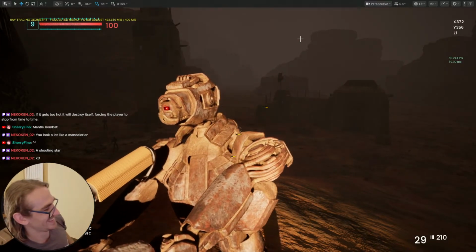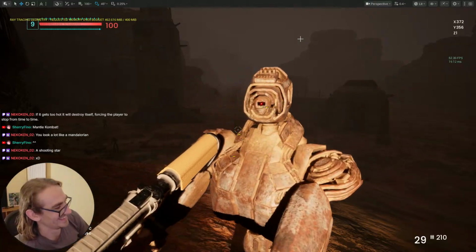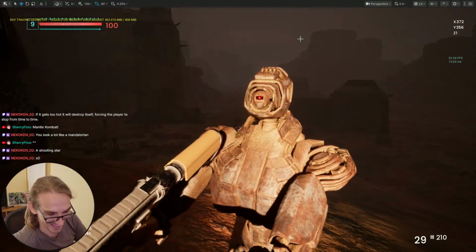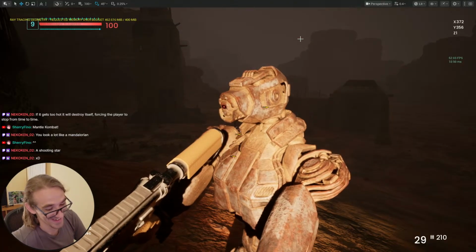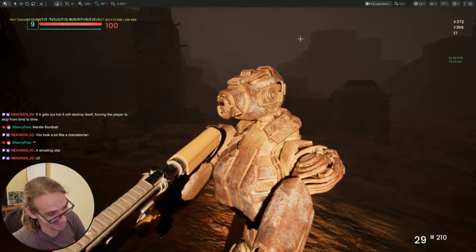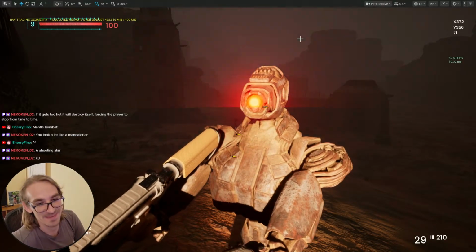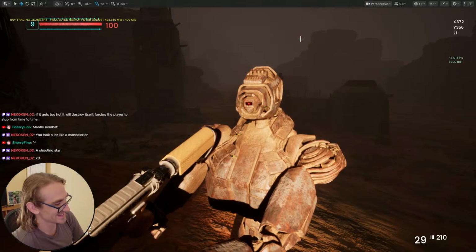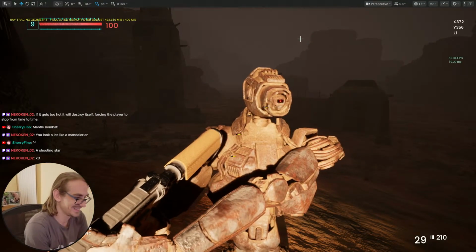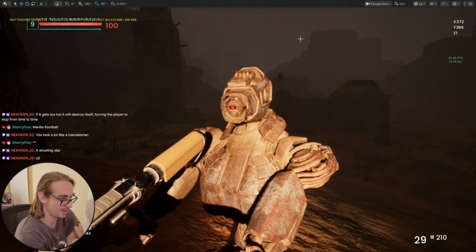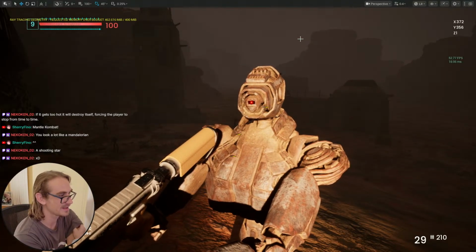Identify yourself. A shooting star. I don't know what the heck that was, but I think it was maybe some shaders compiling or something. Oh, actually these textures kind of look nice. I do like it. Oh, we have some elbow snapping right there. Okay.